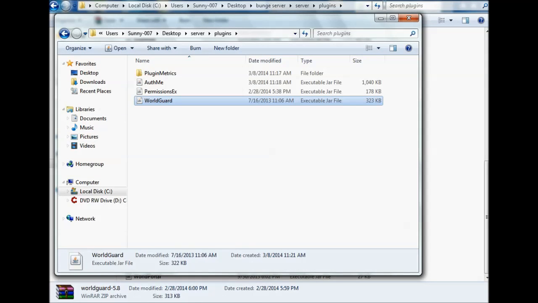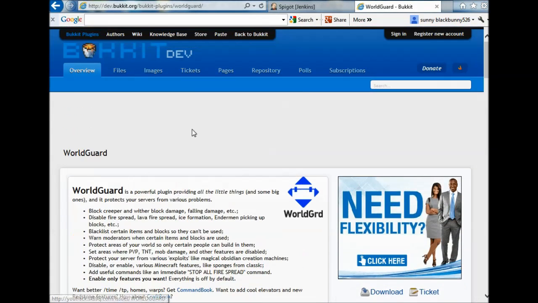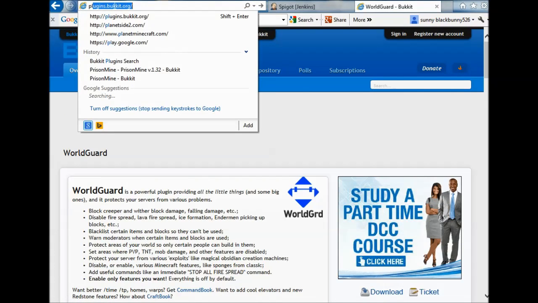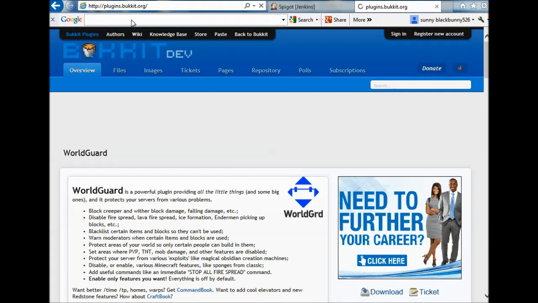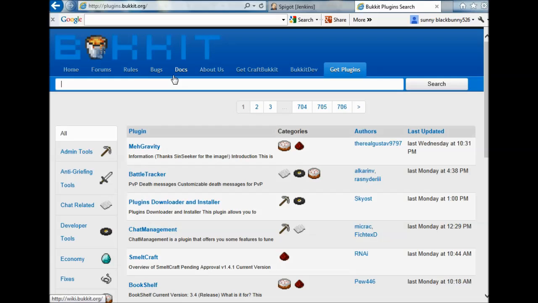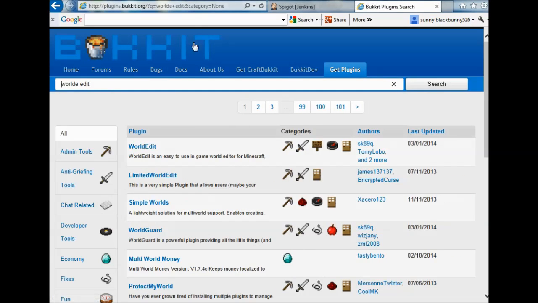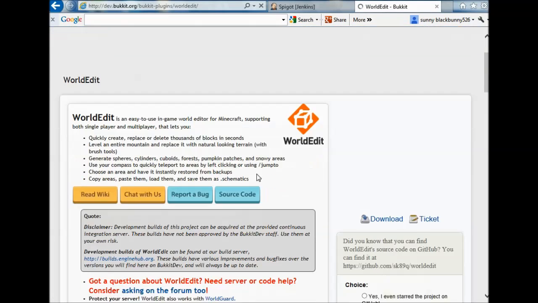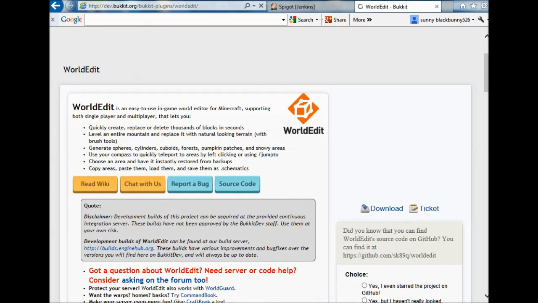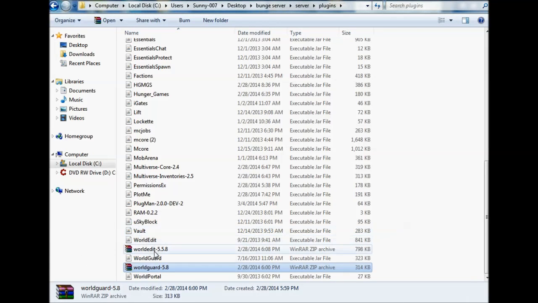And then after that, we'll get WorldEdit. We'll search WorldEdit here. After that we download it. It'll also come up as a RAR file.